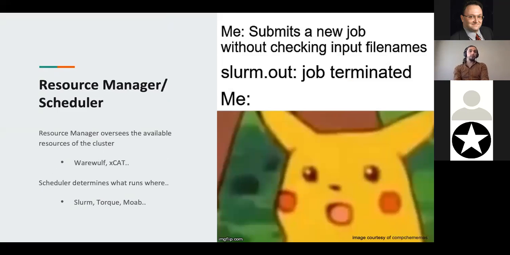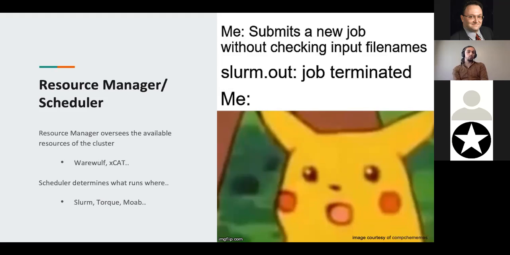And then we have the resource manager next. That's where people submit their jobs and they've missed something. And because of that little tiny thing that they've been waiting in the queue on, finally, when it comes to execution time, their job is not running and it just terminates. So a resource manager oversees what kind of resources are available for your cluster. It orchestrates internally the machines and the nodes if something needs to reboot and come back and re-image, compared to the scheduler that decides who runs when.